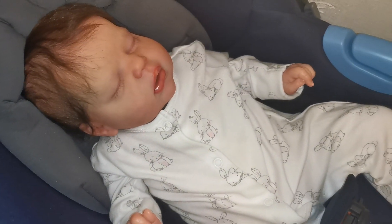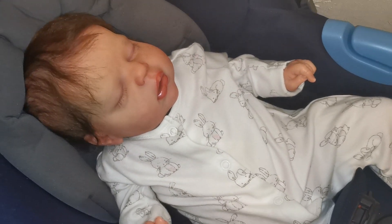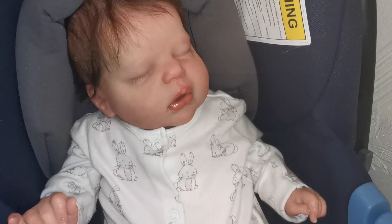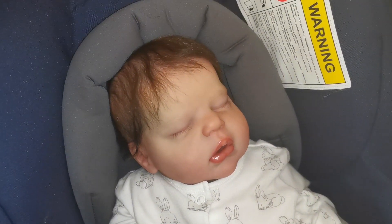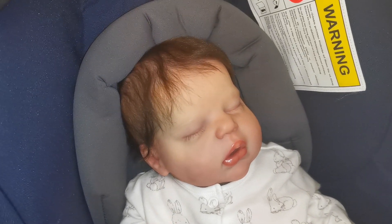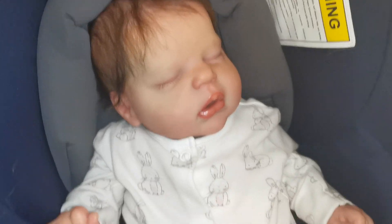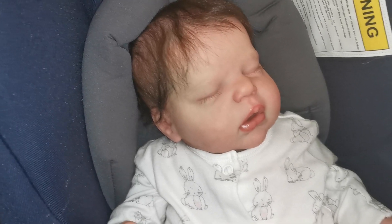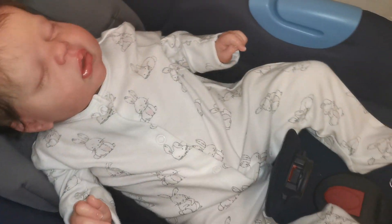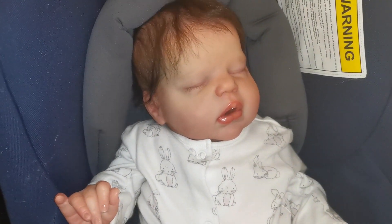Then we have baby Cassidy. I've had Cassidy since December 2020, so only a few months. She is the Alexis kit by Cassie Brace, open edition. She has full arms and legs and beautifully rooted brown hair — it's a dark brown, almost black colour. She was created by Beautiful Lee Reborn on Facebook and Instagram, so you should definitely check her work out. Her full name is Cassidy Emerson Blair. She wears 0 to 3 month and some newborn size clothes — she's chunky but a mix of sizes.